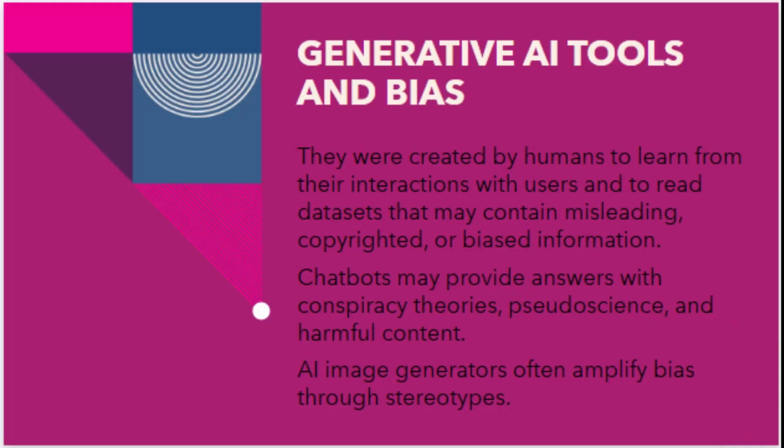Generative AI tools still have bias because they're created by humans and created to learn from your communication with them and from the information they glean from the data they read or their large language model. The information generative AI is trained on can be misleading, copyrighted, or biased. Research has shown that chatbots can provide responses with conspiracy theories, pseudoscience, and harmful content. The AI image generators often amplify biases in race and gender by defaulting to stereotypes.